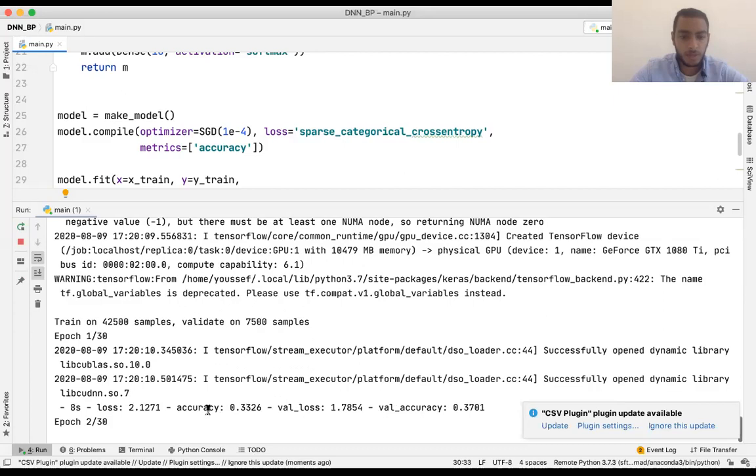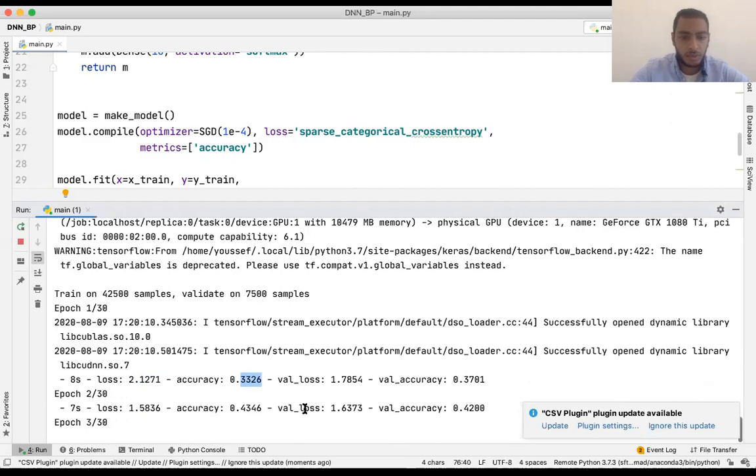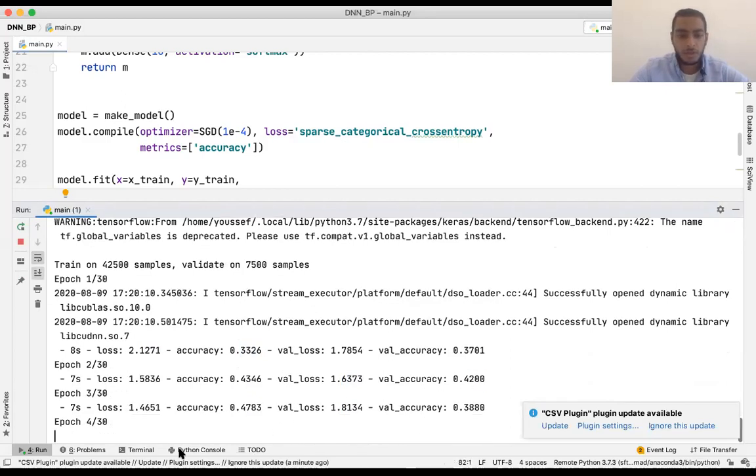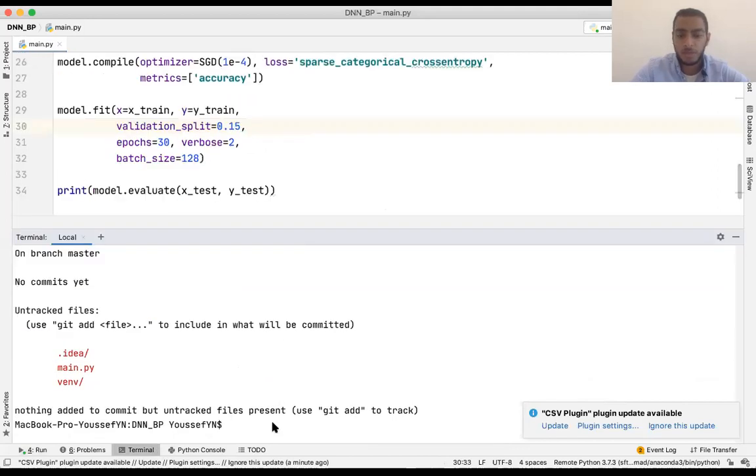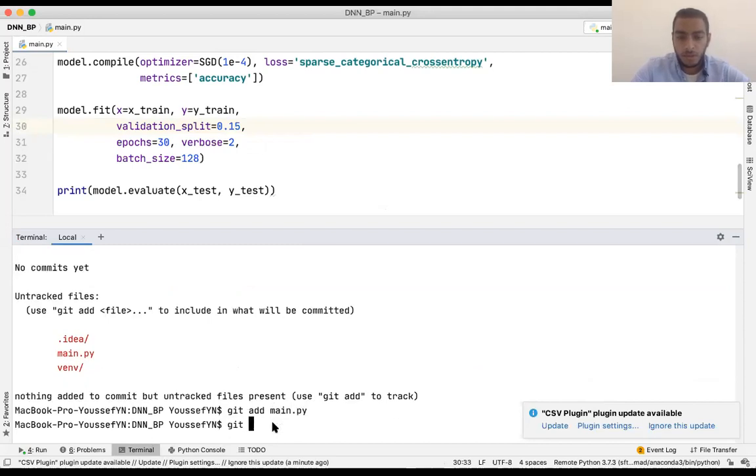We got some loss, some initial accuracy. And this is the second epoch. Okay, it's going okay. This is the training accuracy. This is the validation accuracy. So that's pretty much it. Let's start the lecture, but first let's commit this change.